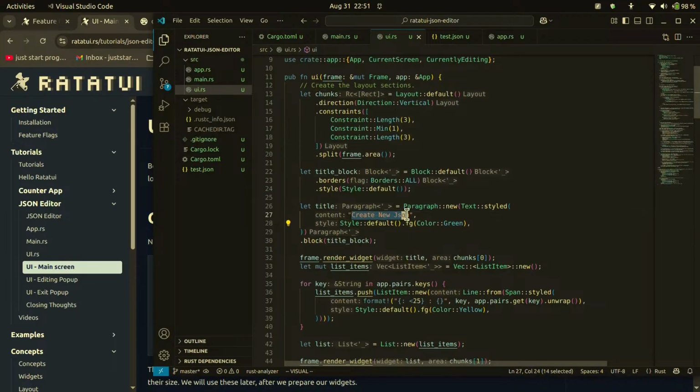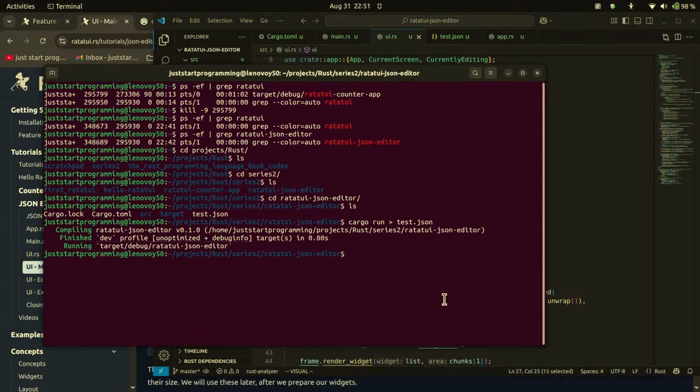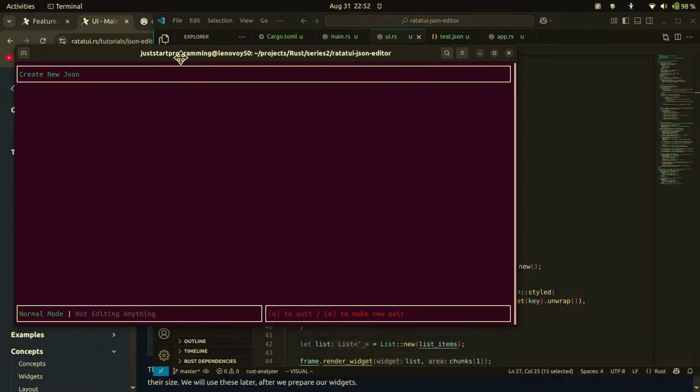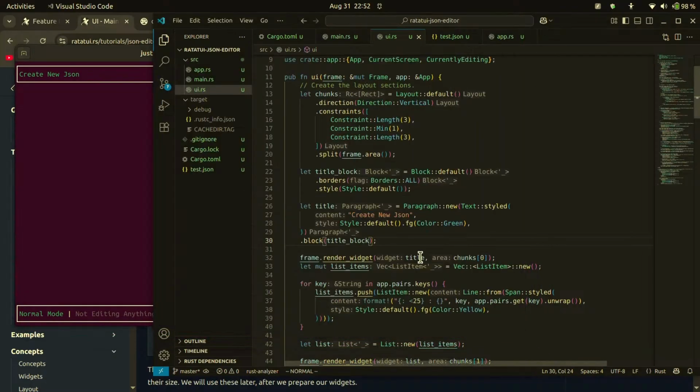And you have create new JSON. Where is that? Maybe let's keep this running. Oh, there. Create new JSON. Top. Color green. Okay. So you can have some styling, like the foreground color.